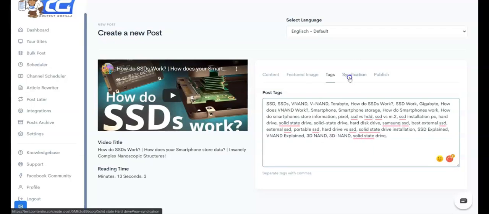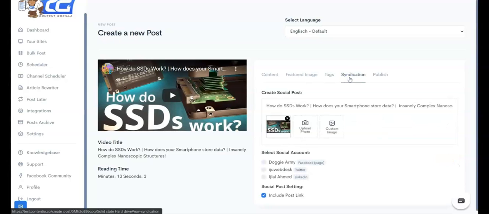And once you're done with that, you can move on to the syndication feature, which is personally something I love. Now, what the syndication feature does is it allows you to syndicate your content onto your social media channels in just one click. So as soon as you publish your content onto your blog, what's going to happen is it's automatically going to publish that content onto your social media sites as well. Basically, you can change the content that goes on these posts. So you could make it say something like, check out my new post.